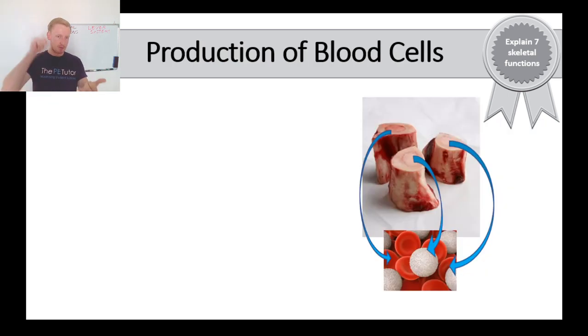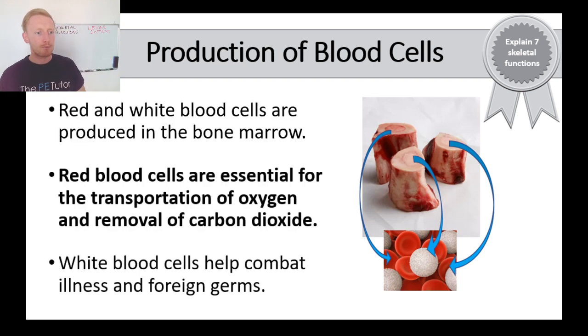So we've got movement, attachment, protection, production. Production inside of our bone marrow. We are constantly producing and secreting the chemicals that lead to the production of new red blood cells and new white blood cells. Both of which make up part of the blood cocktail that runs around our body 24/7.